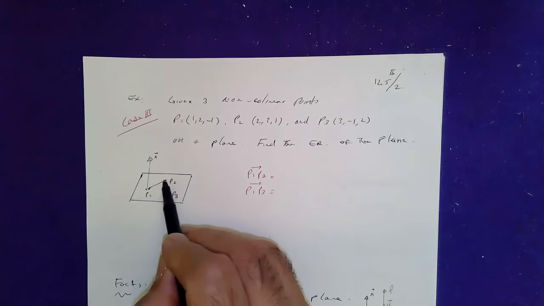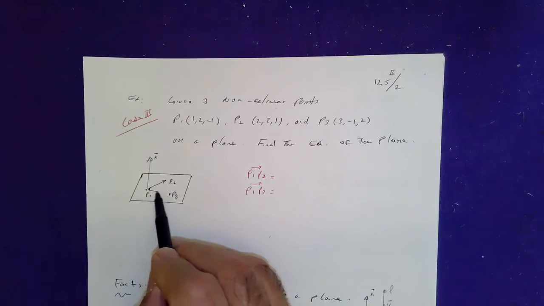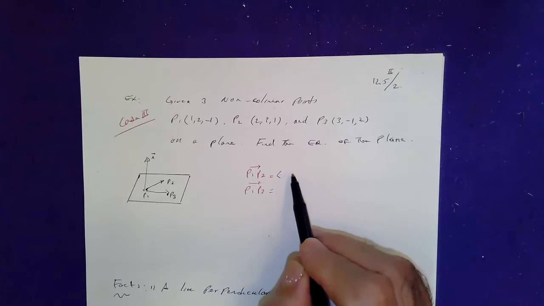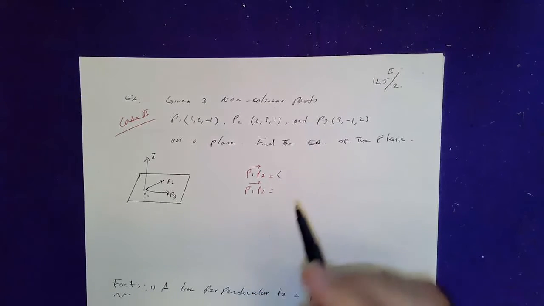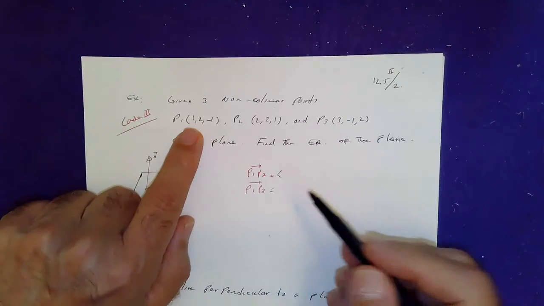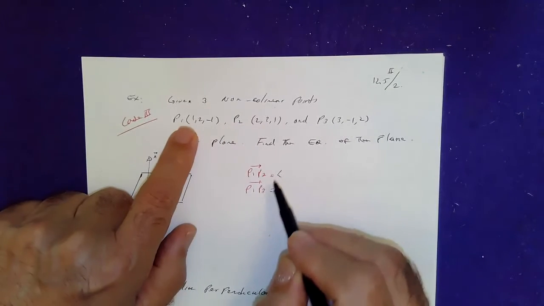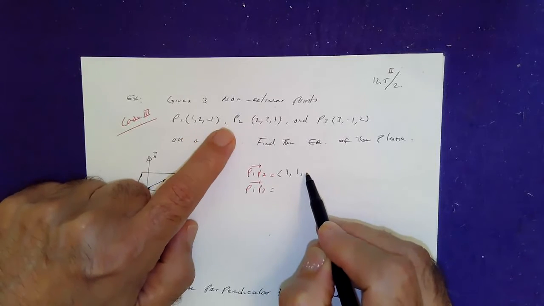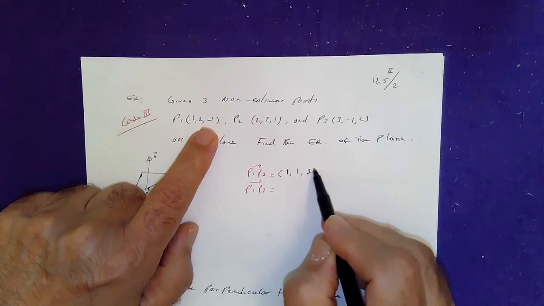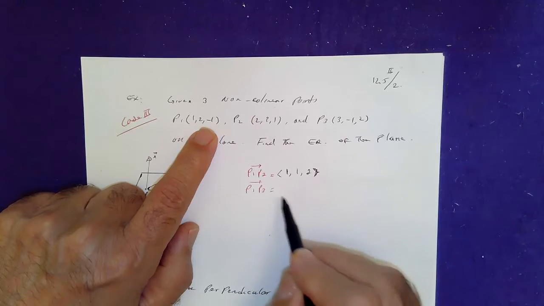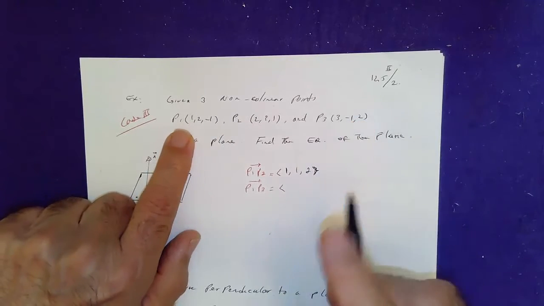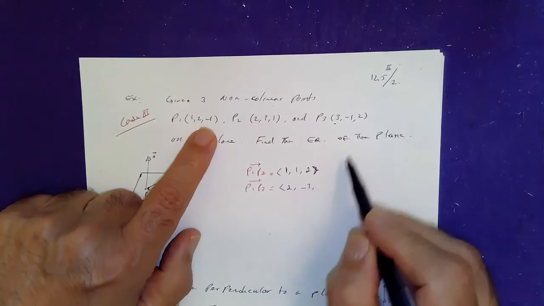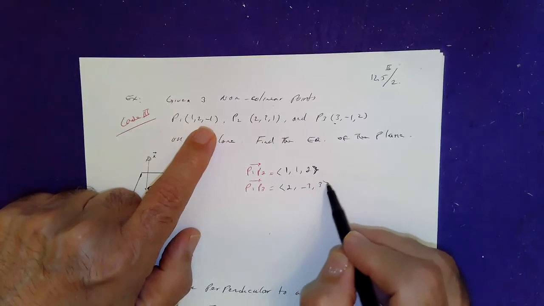So what you do is you form these vectors, P1P2 and P1P3. Suppose this guy comes up to, I don't know, let's do P1 and P2. So that's terminal minus initial. So this is like 1, that's like 1, that's like 1 minus 1 is 2. So that's a vector. About P1 and P3, 3 minus 1 is 2, minus 1 minus 2 is -3, 2 minus 1 is 3, correct?